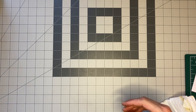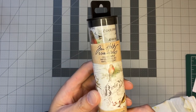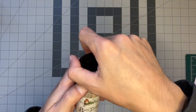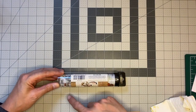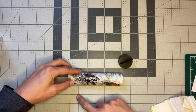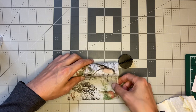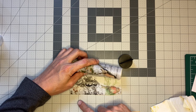Okay, next up, more Tim Holtz. I wanted to try this, so I got collage paper. And this is aviary collage paper. You get 6 yards of it. And it measures 1, 2, 3, 4, 5, 6, 6 inches high. No, I misspoke again. Yeah, it's 6 inches high. I apologize.